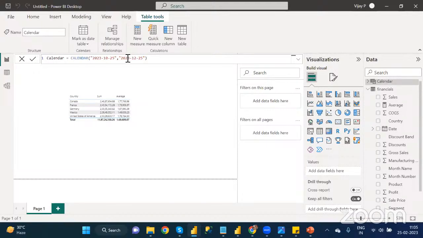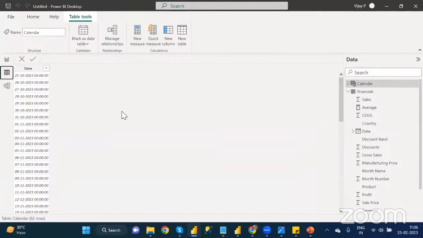That means in calendar you have to give a start date and an end date, and if you want to give any date, it must be in this format: year dash month dash day. This is the start date and this is the end date.